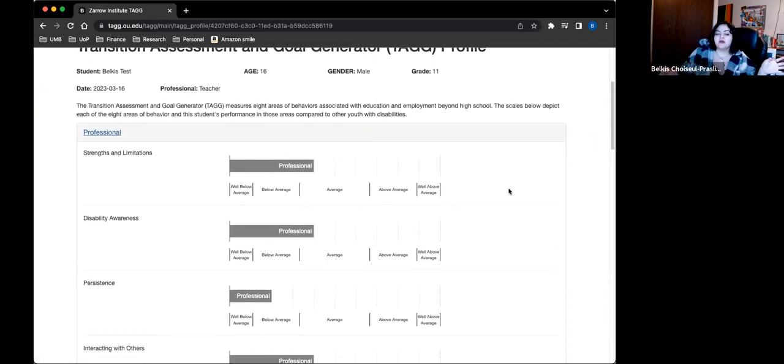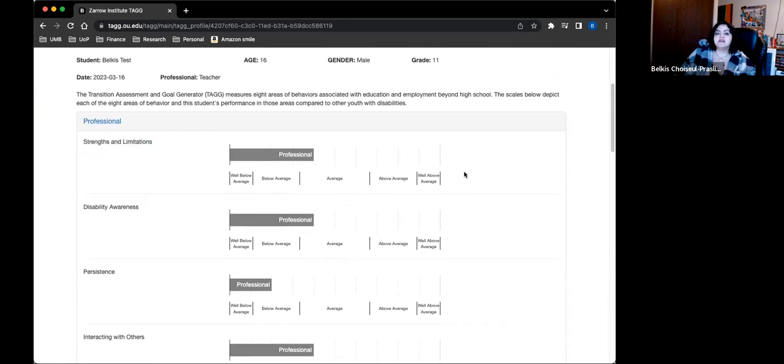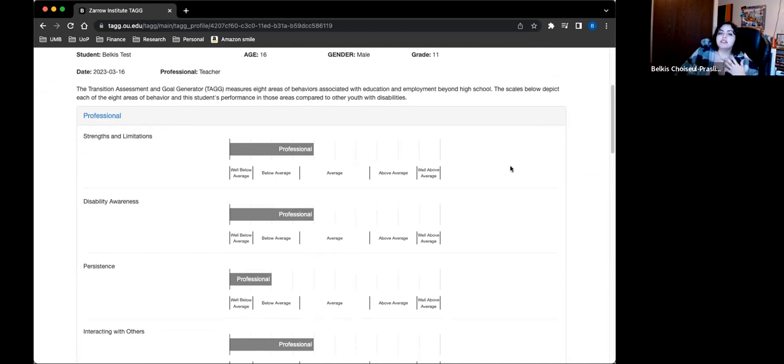You're going to get a couple of these and you just click them so you can see the full thing. It shows you these bar graphs for each of the areas that the test assesses. And it's just giving you an average, below average, above average rating. Generally, this is pretty easy to explain with students. Bar graphs tend to be pretty easy, if like one is higher than the other. What does that mean? Why am I better at this and not great at persistence like I thought I was?